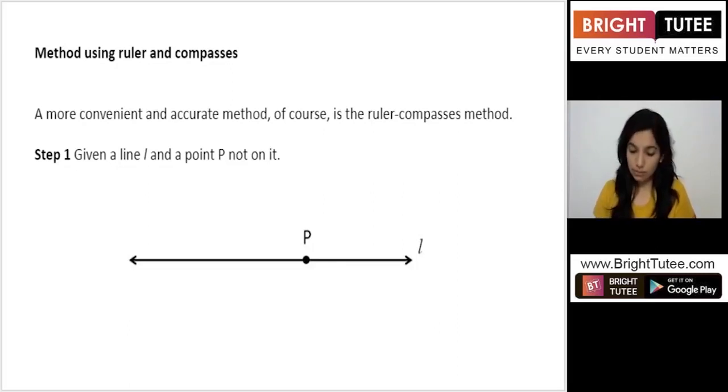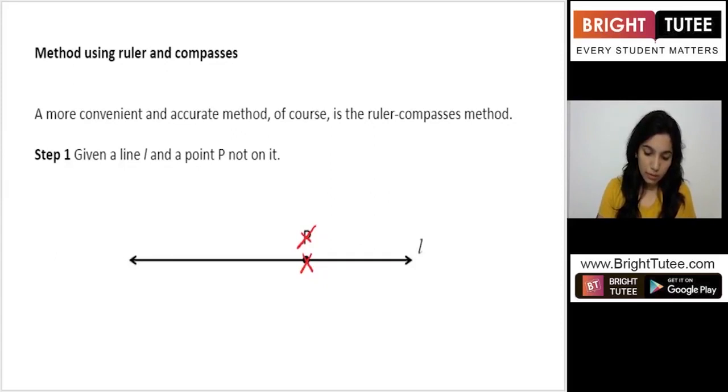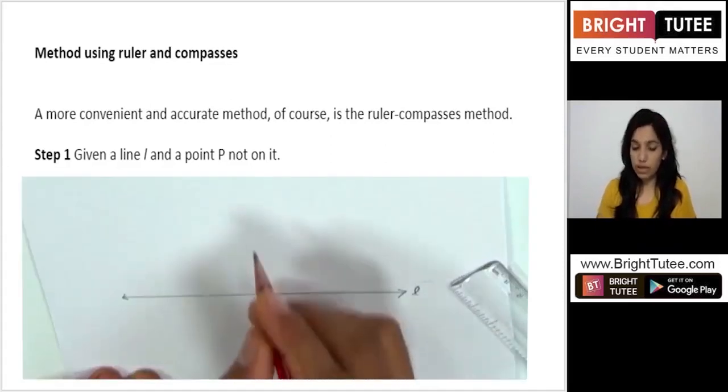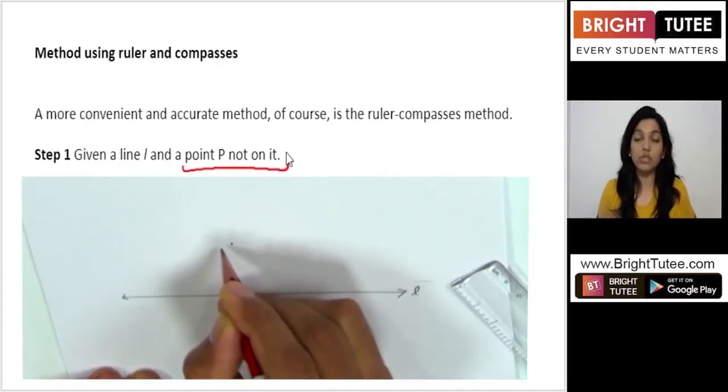I'll just change this image. It is wrong. Here you can see the P is on the line. So this is wrong. P should not be on the line, right? This point is marked wrong. Say P, if we have got this point P anywhere outside this line. So let's just say that this is the point P. Okay. Just don't consider this P point which was drawn earlier. This is wrong. Here it is point P. That is, we have got a line L and we have got a point P which is not on the line.